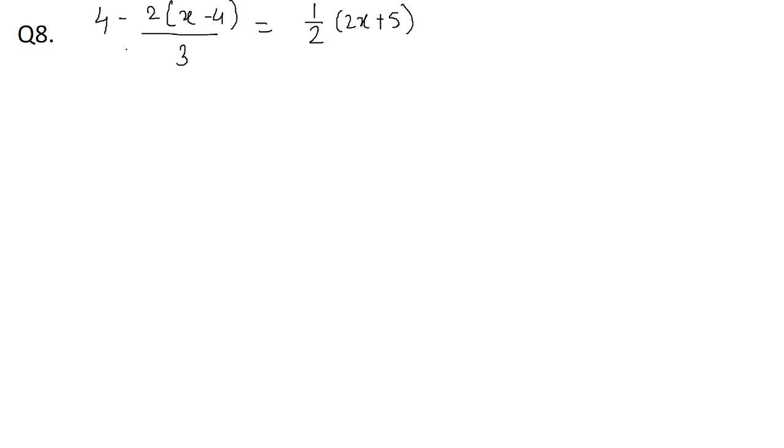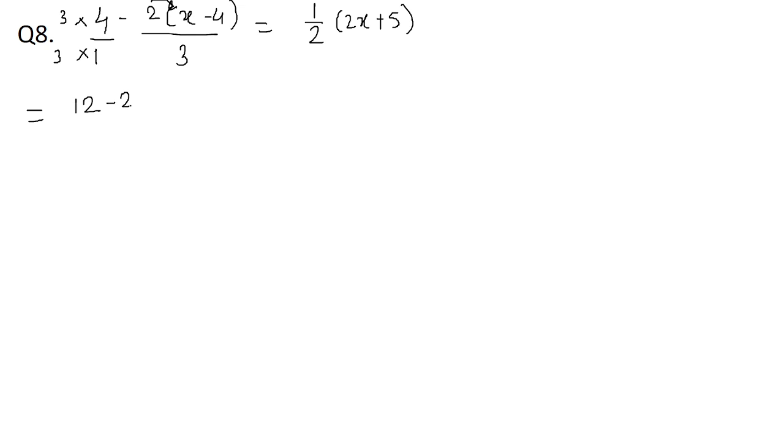First of all, to make the denominator the same, I have multiplied by 3 on the numerator side also and in the denominator side also. So I'll get the total value 12 upon 3. I'll keep 3 common for both the fraction values given here. Simply I'll multiply this 2 with this bracket.